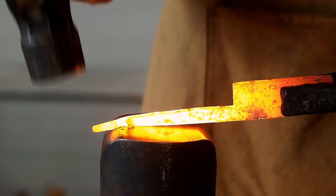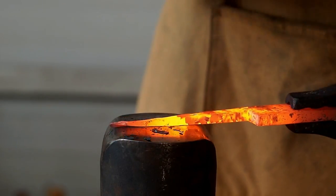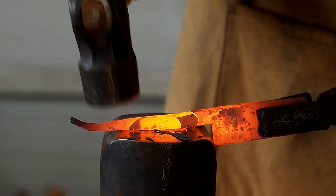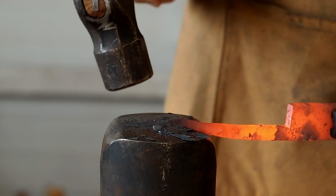Now I'm putting the curve into the tang. I kind of like straight razors that have long monkey tails. That's why I tend to make the really long tails like that.